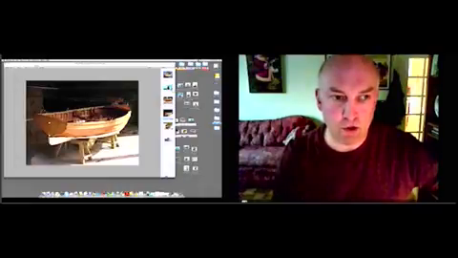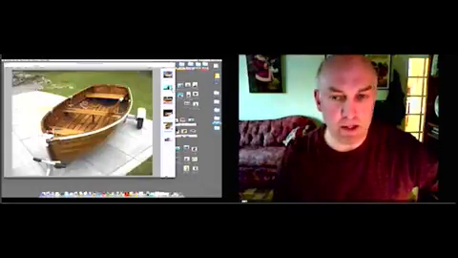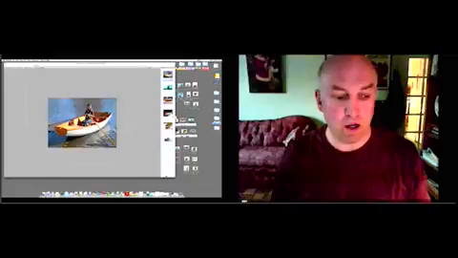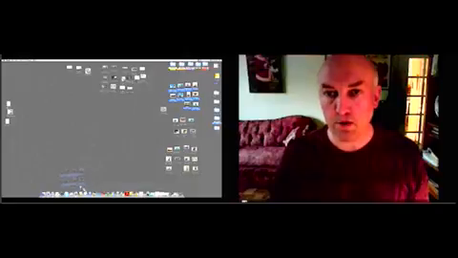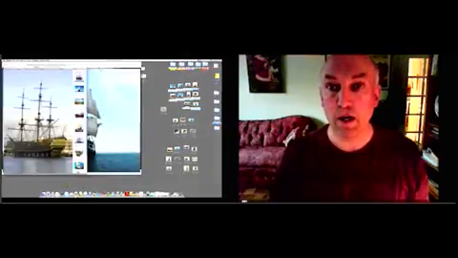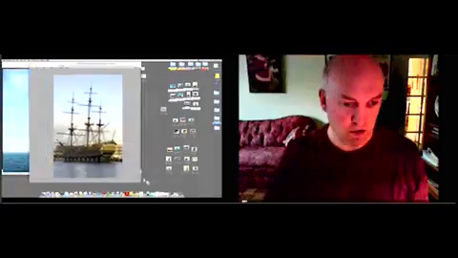And what I found is just looking at pictures for a period of time, going through the Google images, you start to saturate your brain with these images, and you just start to get a feel for what a little boat like this would look like. Even though each one of these is a little bit different, this one's good reference because it shows you the size relationship of a man in the boat and how he holds the oars. Of course, little boats like this come in different sizes. So if I were going to do this, I'd actually gather pictures like this and actually many more to try to get a feel for this.